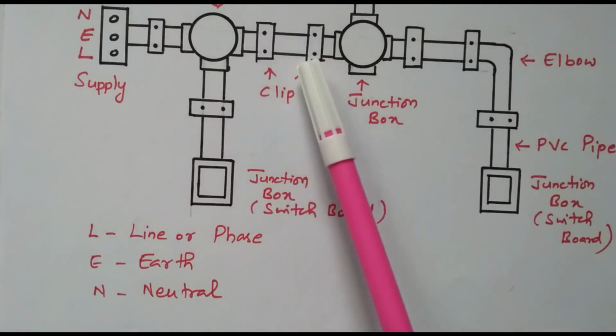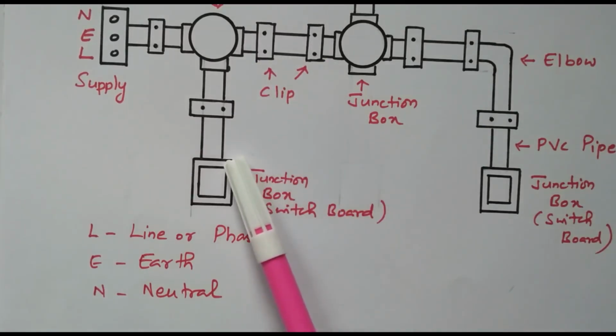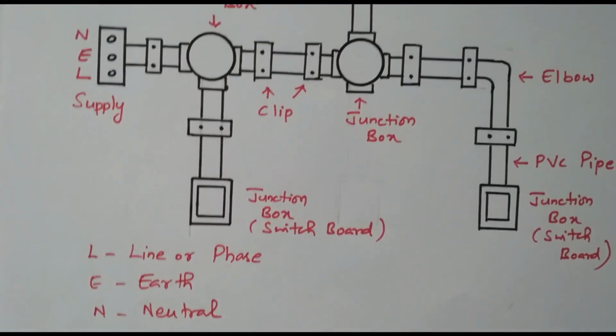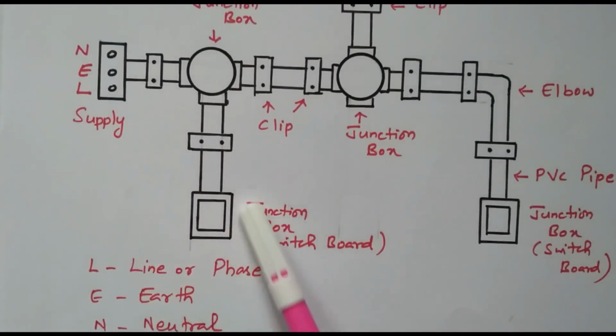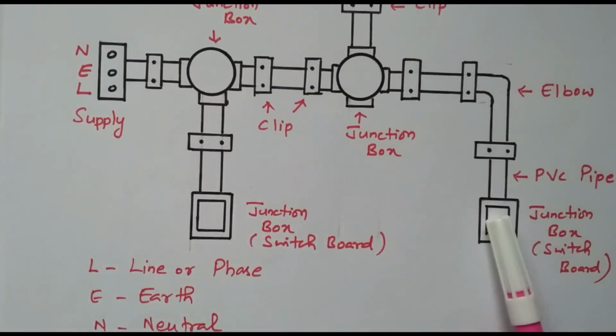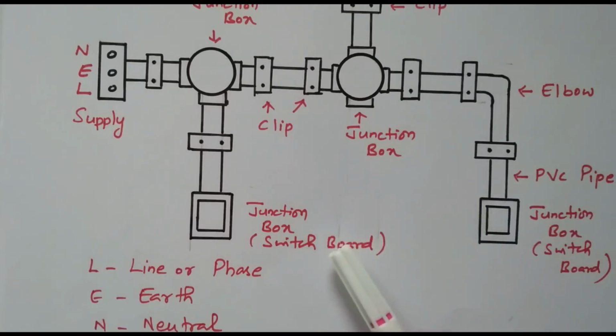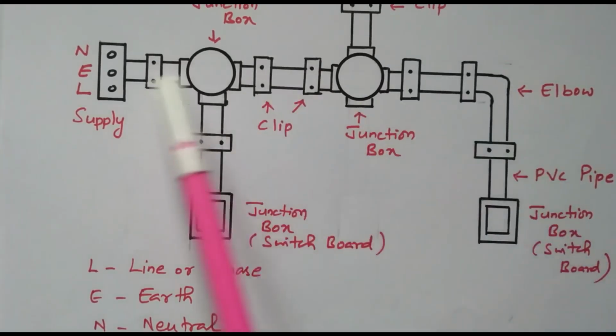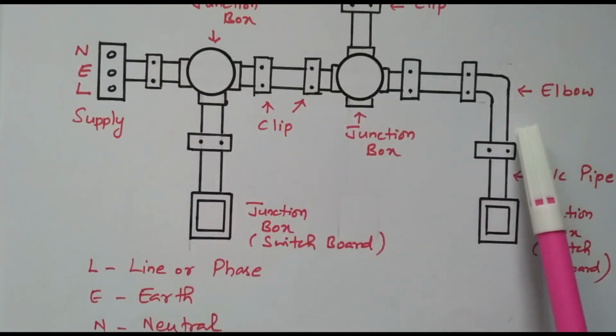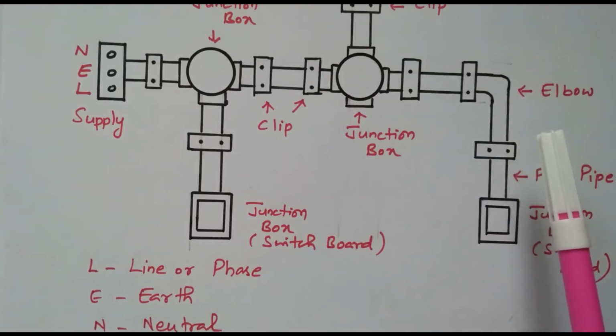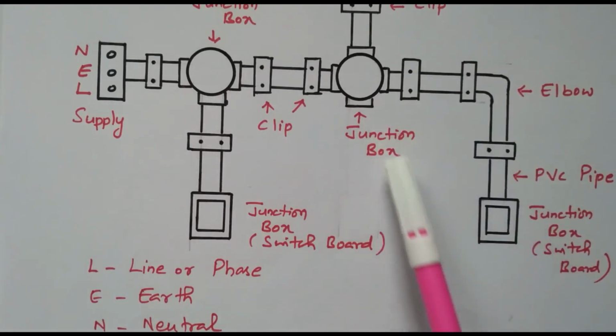This PVC pipe, this clip, everything is buried inside the wall. It is not visible. It is available inside. Only the switchboards are available outside. We can use this type of wiring over the wall also. If a new house is constructed, during the construction itself, all this PVC pipe, this clip, everything is placed inside. If the house is already constructed and we want to make some modification, then we can place all this outside. That is according to our requirement.